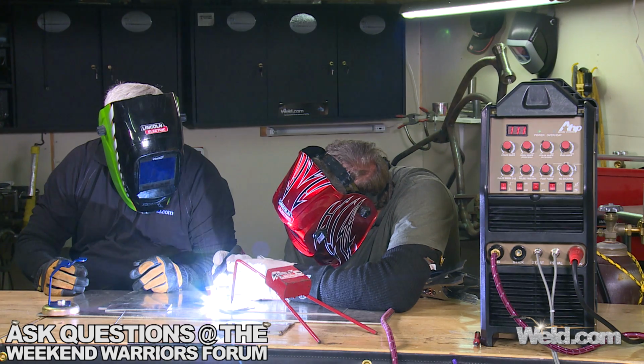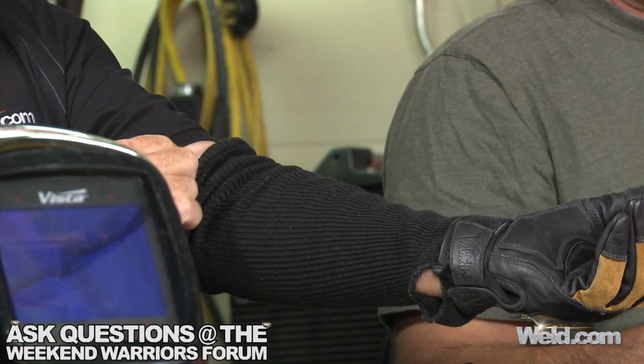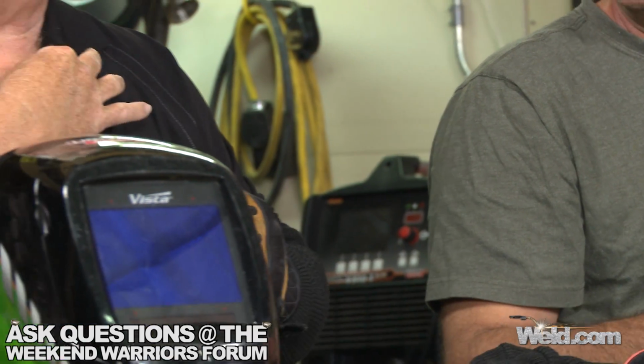ultraviolets coming off of the TIG welding. They're not terribly high, but you do still have to protect yourself. And we're at a hot summer day here, and putting these on is a heck of a lot nicer than putting a jacket on. So if I put these on and put my leather gloves on, you can get some pretty thin leather gloves to do TIG welding. So nice and flexible, and I don't end up with that sunburn right there on my arms. And right here at the V is a real critical area. So just make sure you get everything put into place real well. My helmet has a bib that goes on the front, a leather bib that hangs down in front of you to stop the neck burn.